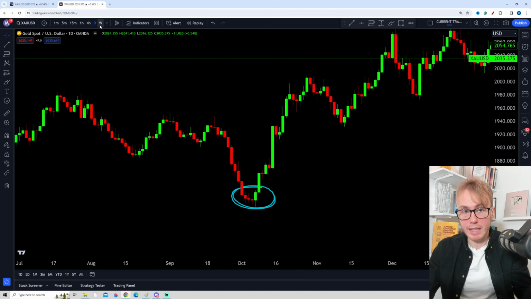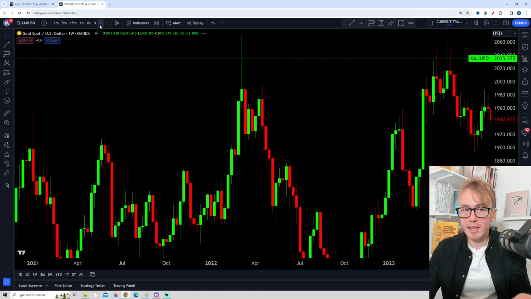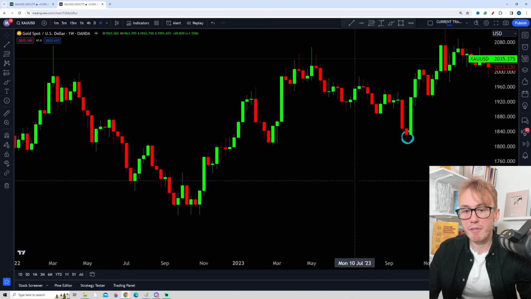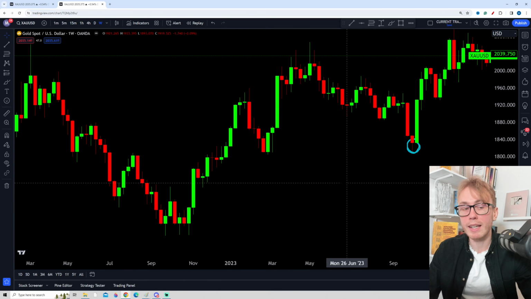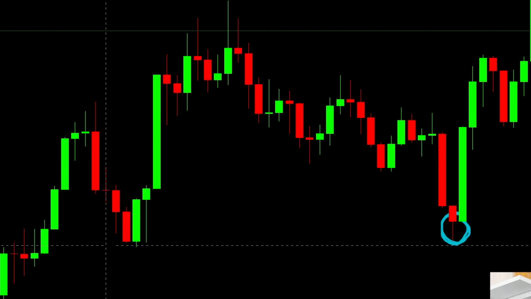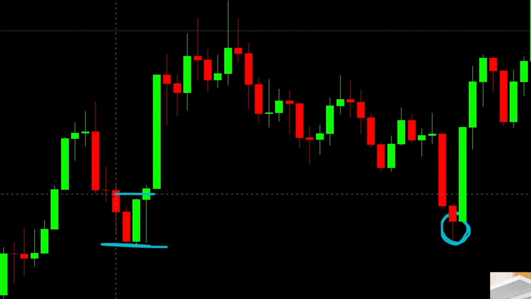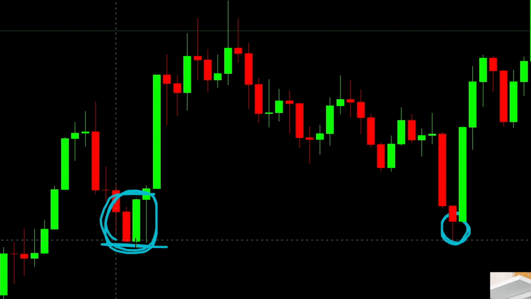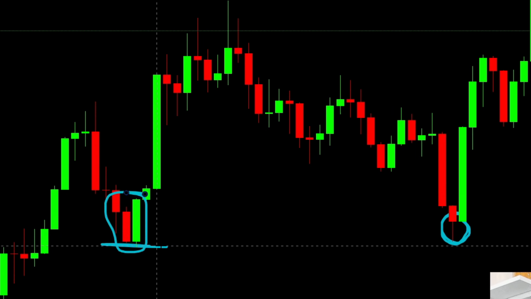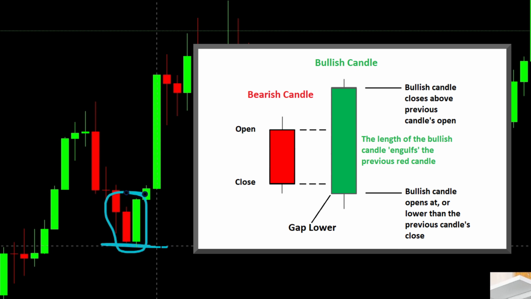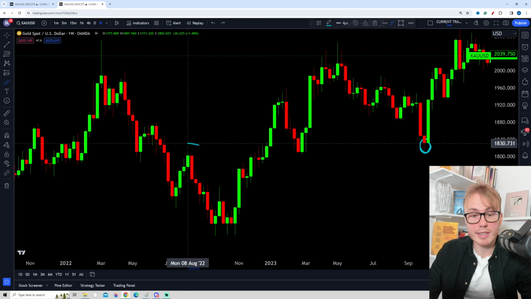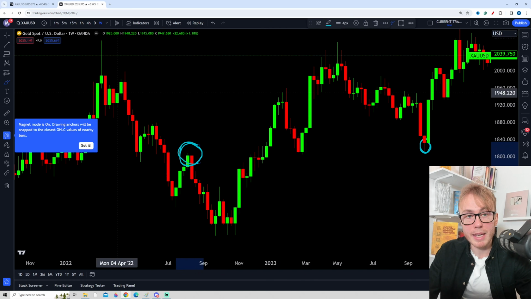Right now we are on the daily time frame, but if we switch the time frame here to the weekly, we can analyze the market from a longer term perspective. And here it starts to look super interesting, because as you can see at this level right here, the market printed a major low. If you take a close look at these two candles right here, you can actually see that we saw a bullish engulfing pattern coming in at this level, and looking even more to the left, we can see that this level also acted as a major high.